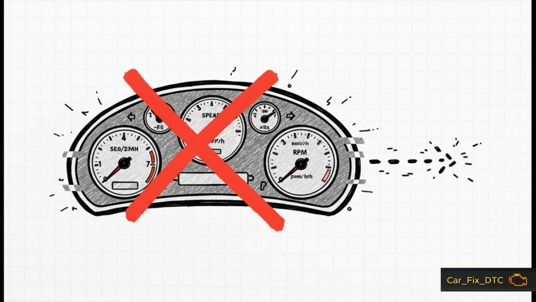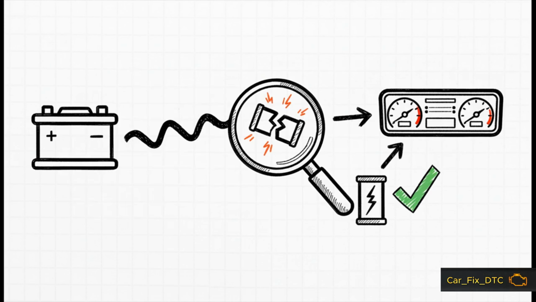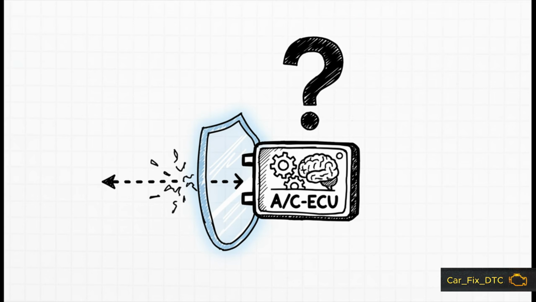Let's start with our first suspect, the combination meter itself. You know, the thing that tells you how fast you're going and how much gas you have left. If it malfunctions, it's kind of like a witness who suddenly can't speak. It just can't send out the signals it's supposed to. So what's the solution here? It's all about the juice, the electricity. The very first step is to check the power supply system that's feeding that combination meter. If you find any faulty parts in that power line, they've got to be replaced. Simple as that.